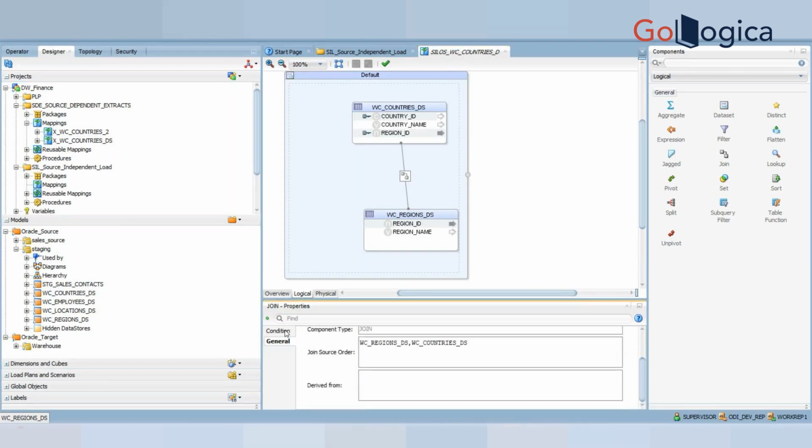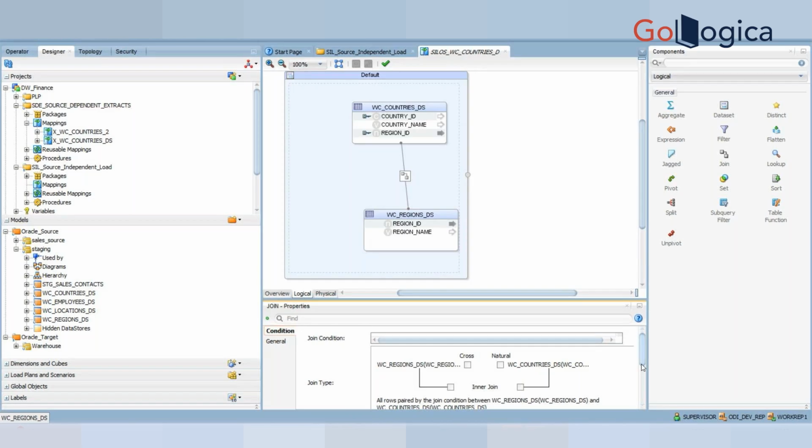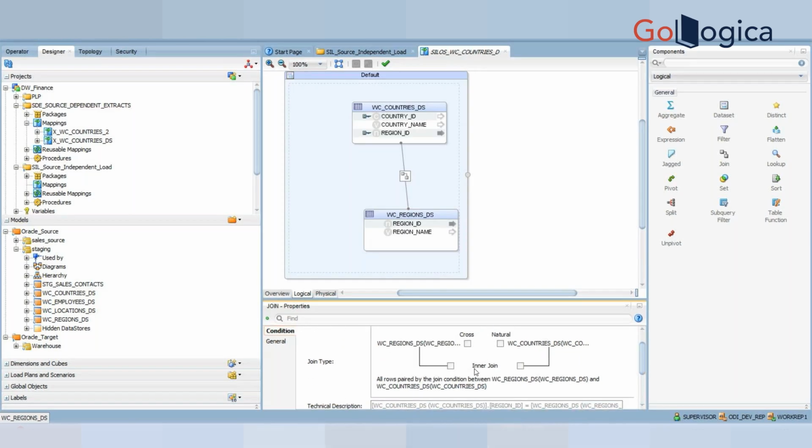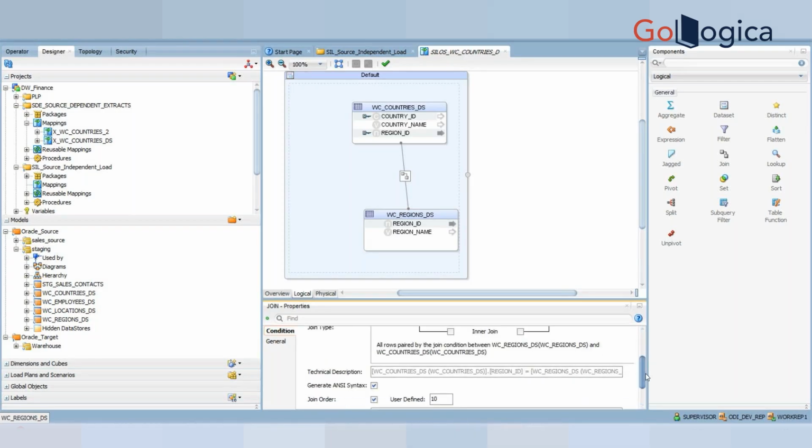If I go to the condition, you can see the condition is based on the region ID equal to region ID. You can see countries dot region ID equal to regions dot region ID.